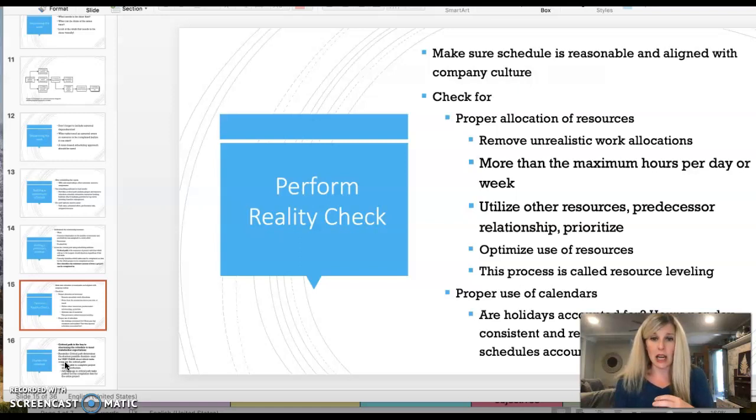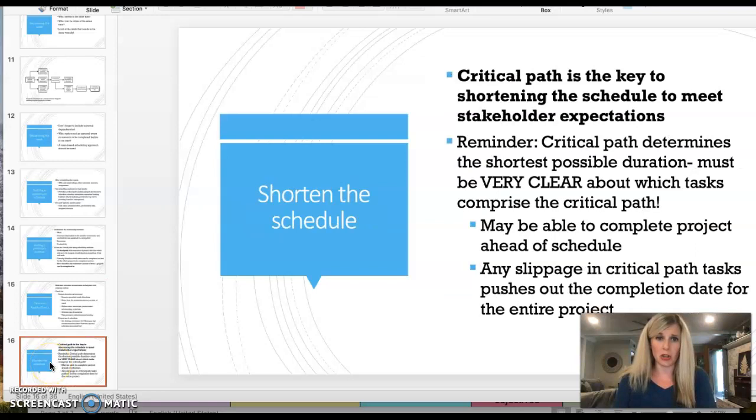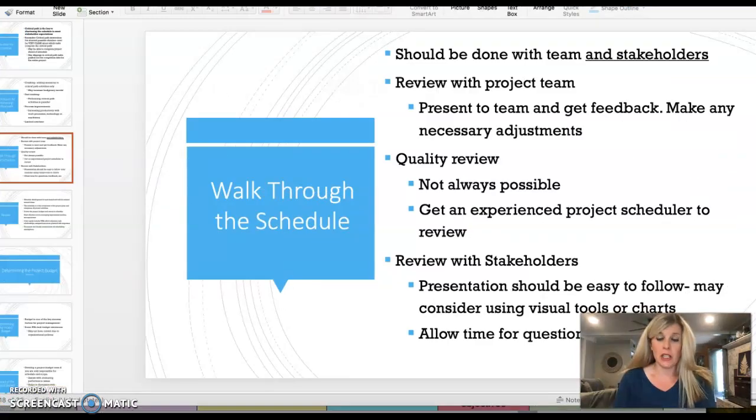This is one of those things that I will give you some boundaries here, and you will be using some online resources, but we are not using one specific project software because of the diversity in the US and the diversity within companies to use different types of software. But again, it's very important to look at the critical path and see what things can be shortened in order to meet those stakeholder expectations. Very important keys there. Two more key takeaways from the project schedule is it's important to not only review it with your project team, but also to review it with the stakeholders.